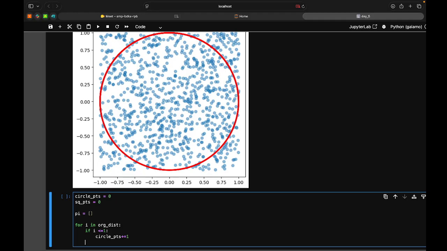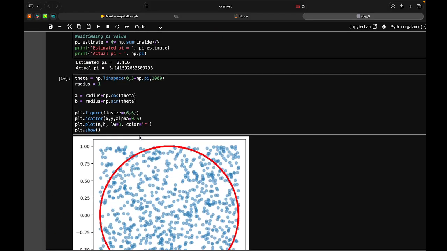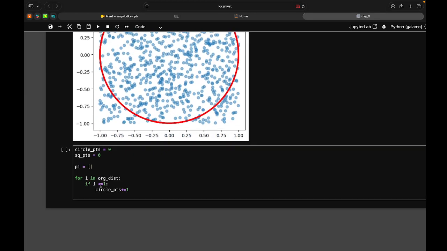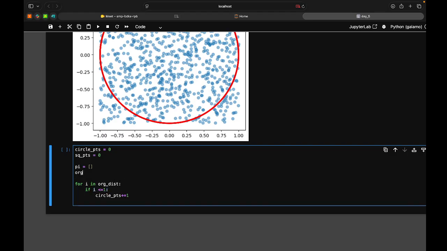It's actually, guys, this formula only. So what we have done is we have given it that if the value of this formula is less than or equal to 1, it will be giving the circle points. First I'll define the original distance, which is actually the radius of the circle.